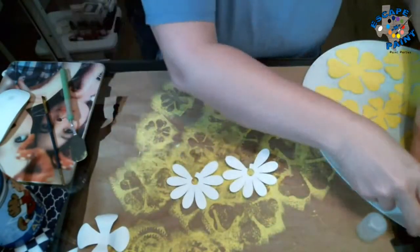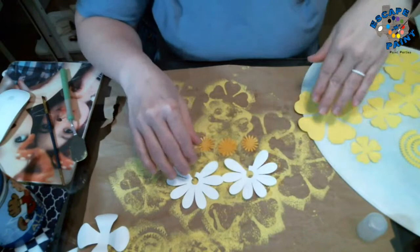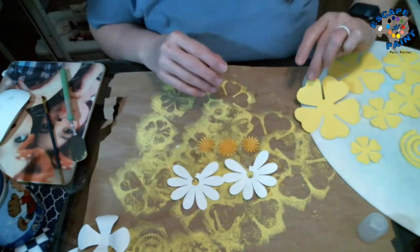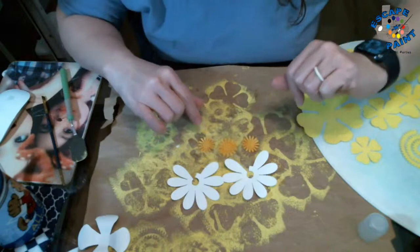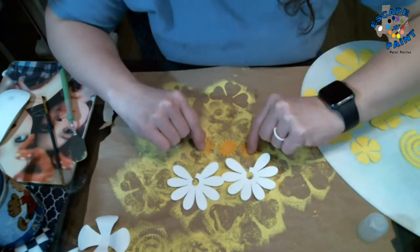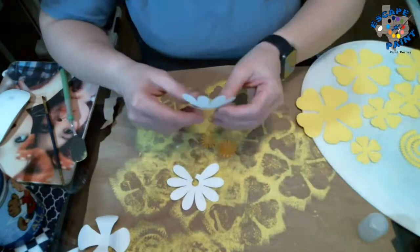You have two of these and three of these. And I used ink on these for my stamp stuff instead of the paint because the cardstock's not super high quality, so it seems like it's really staying wet really long. So you've got three of these. One of them's a little bit bigger, one of them's medium, and one's just a hair smaller, just barely. And then you've got two of these.